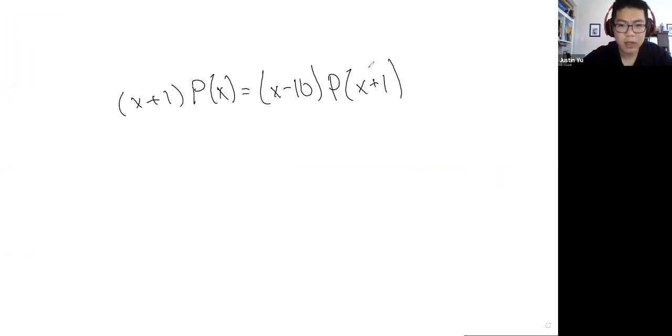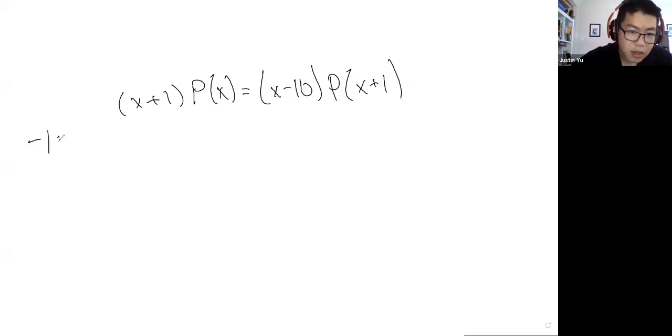We cannot divide by x plus 1 because this is not really a factor. Okay, so let me ask everybody: I said the prime directive was to plug in stuff. What should we plug in here? I see a lot of zeros. That's a great instinct. I see some negative ones and I see some tens. All right, so let's try both of them.